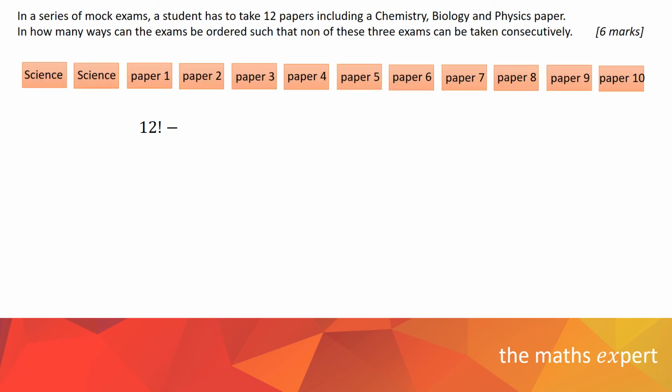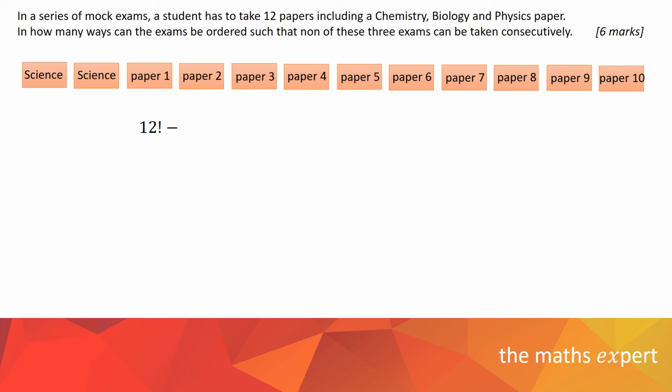I will give one more possible solution as it introduces an interesting concept that could be explored further for a piece of coursework, or if you're just interested in this. I can again think of the total minus what I don't want, but this time I am going to subtract the number of ways 2 of the science papers would be together without worrying about the third paper for now.